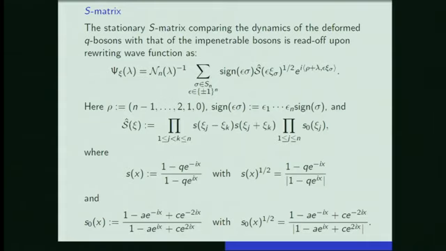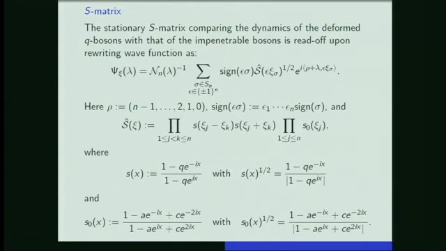Here they're a product of bulk factors and boundary factors, and these are the two-particle bulk S matrices and the boundary S matrices. Here are the explicit expressions. I've put in also the square roots. It's not because I think you don't know how to take a square root, but just to fix the branch. So this is how I take the square root. And yeah, so here is the bulk S matrix. You have differences and you have sums because we are working on the half lattice, the semi-infinite lattice.